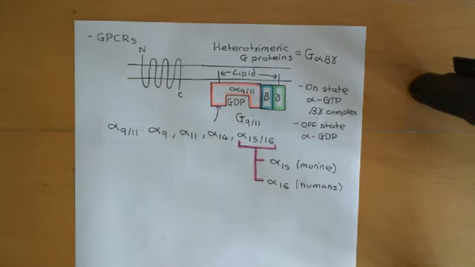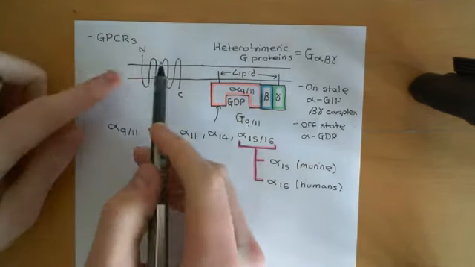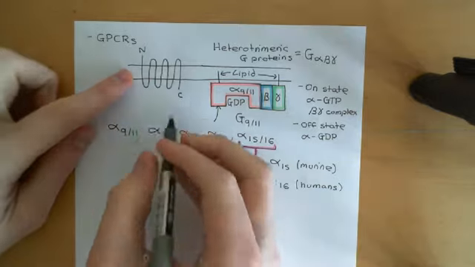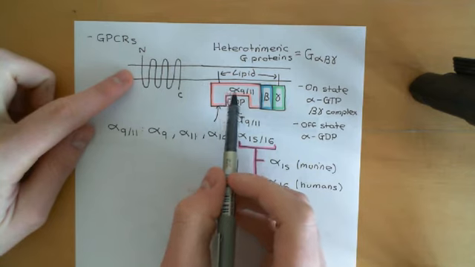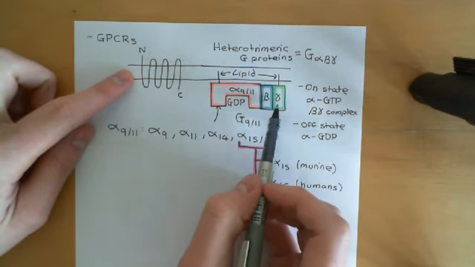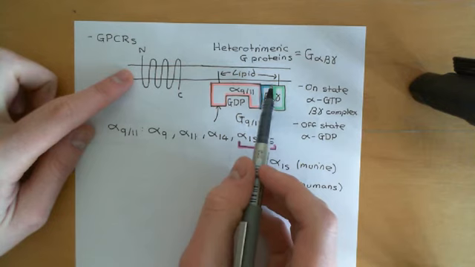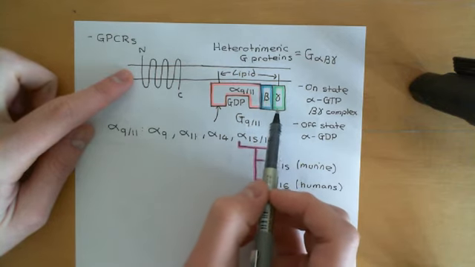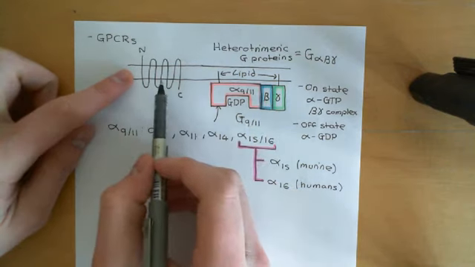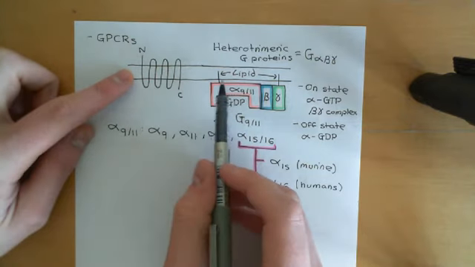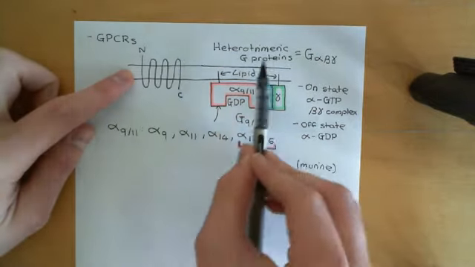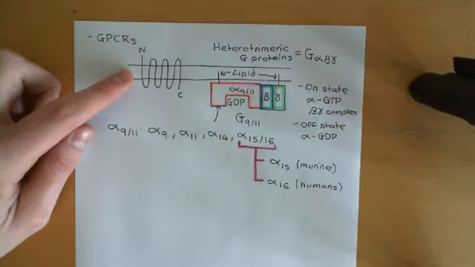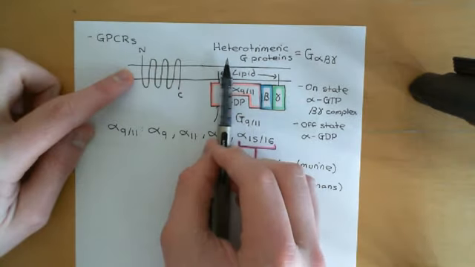Okay, right. So basically, G protein coupled receptors do not activate all heterotrimeric G proteins. G protein coupled receptors, once they've been activated by their ligand, are selective for certain types of heterotrimeric G proteins, determined by the alpha subunit, the beta subunit, and the gamma subunit. Okay, now we're not going to fuss about the fact that the beta-gamma subunit can confer which G protein coupled receptors are going to be able to activate the heterotrimeric G protein. As I say, we're just going to call that beta and that gamma. We're not going to talk about the different beta and the different gamma subunits. We're only going to worry about the alpha subunit.